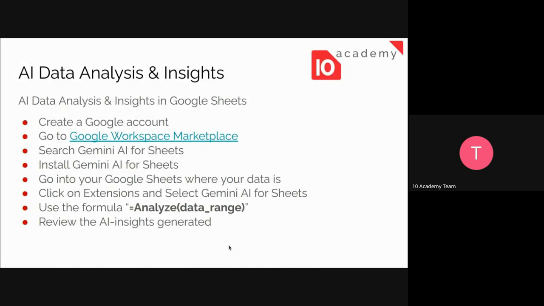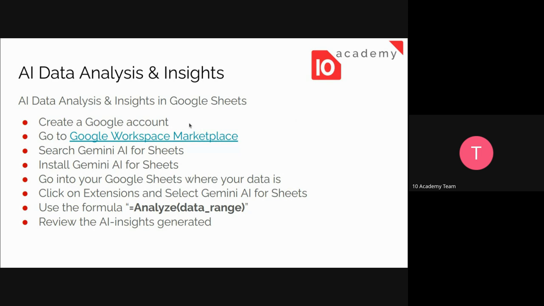Now, after seeing what data insight is, what the best practices to extract data insights are, and also what the characteristics of actionable insight are, we are going to see how we can do data analysis, or how we can derive insights from data by using AI. And this is what we are going to use in the practice session.